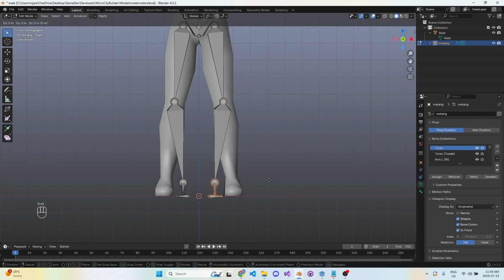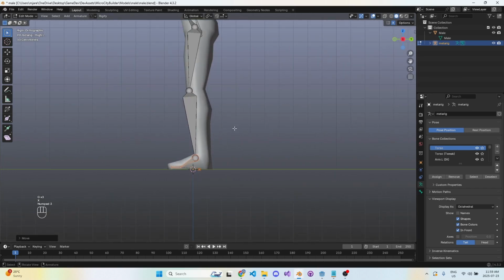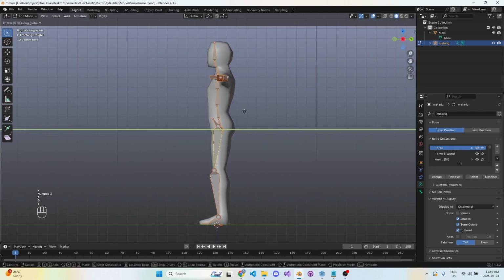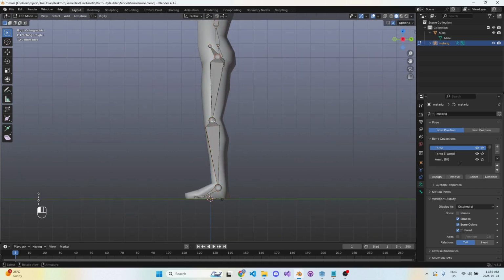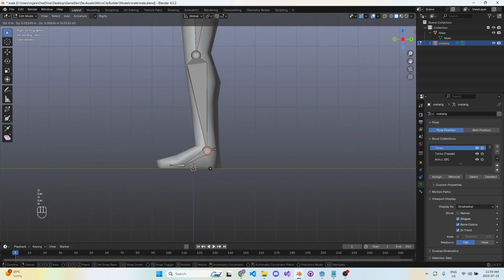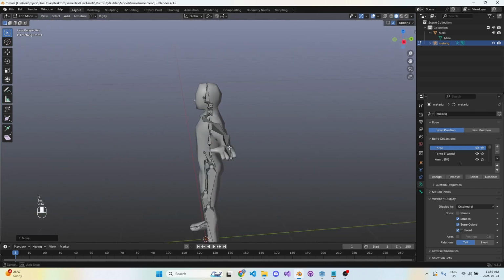We're going to grab the entire foot and slide it across. And then next we're going to go into side view, and the whole rig needs to come back a little bit if you notice this. So we're going to grab all of them and slide them back just a touch. Okay? And then get these into place. Hip is still good. Knee looks okay. Ankle can come up a little. We're going to grab the entire toe bone and put it maybe here so that the bend is in the right place, and then the heel bone should sit right on the heel. All right, so that's all pretty good.